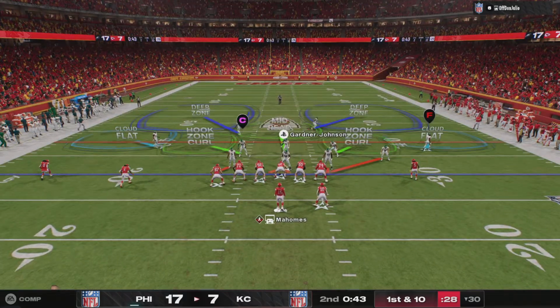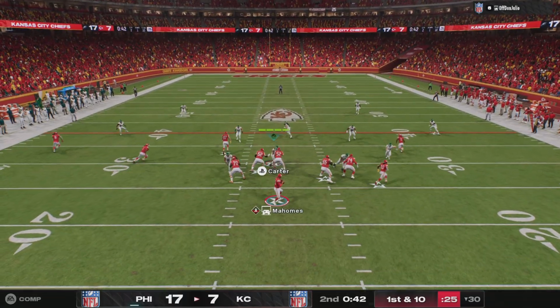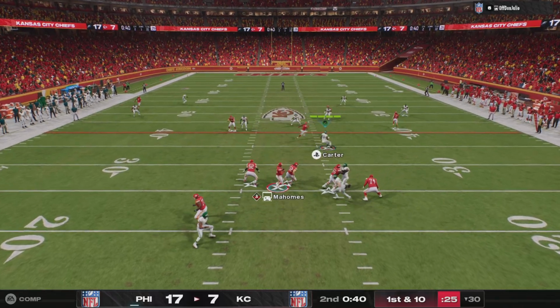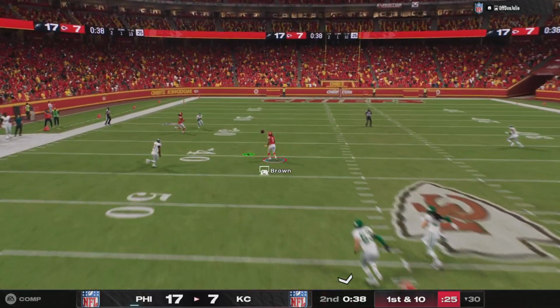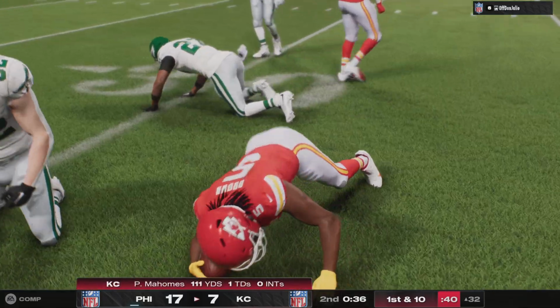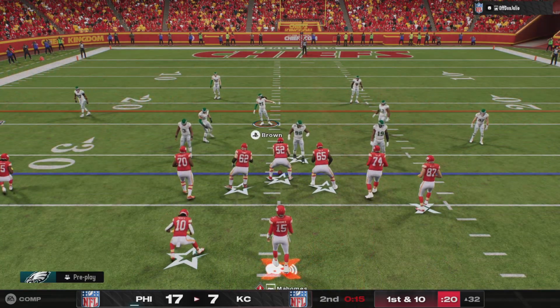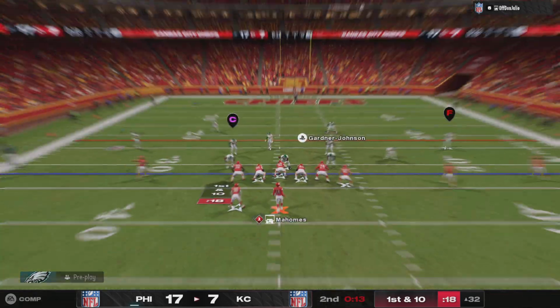The Chiefs offense about set to begin this drive. Well, not much time remains here in this first half. We'll see if they can get something out of this drive, at least a field goal. They could certainly use it. He's got a man, complete. And he takes this one down almost all the way to the 30. A big pickup of 38. So the big play changes the complexion of things.